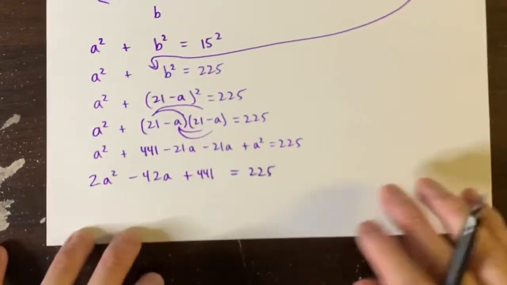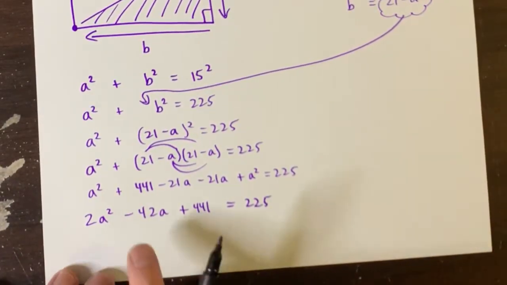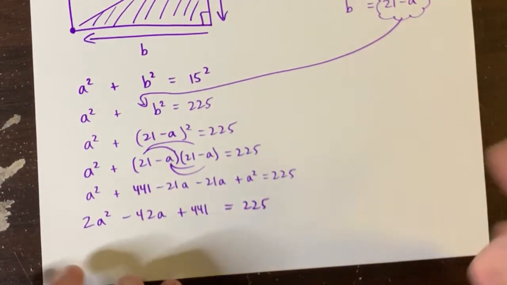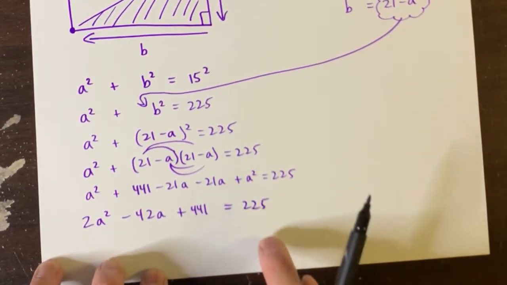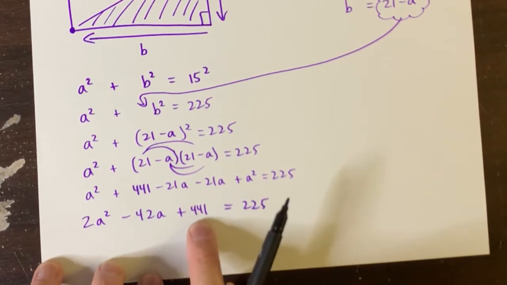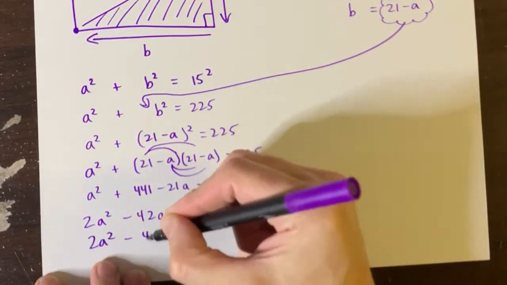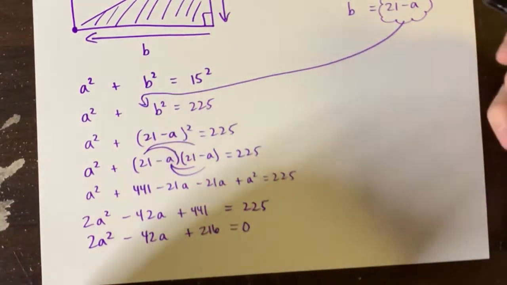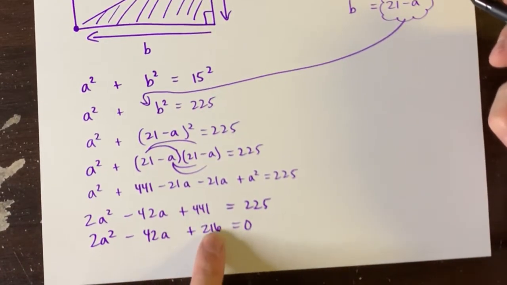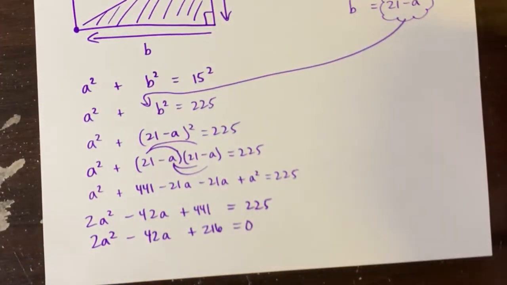And I saw a lot of students get to this point. And then because this is a quadratic, we're probably going to hit this with the quadratic formula, meaning that you want this to be 0. So let's move this number there by subtracting 225 from the 441. So you see, now we can actually go quadratic formula if we wanted to, but I noticed that all of these can be reduced by 2, and so we shall.